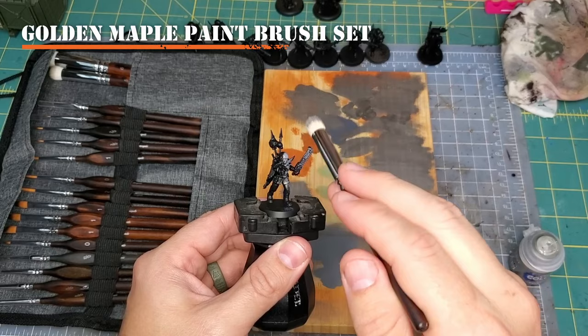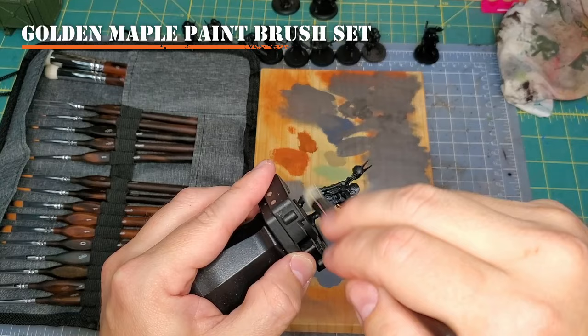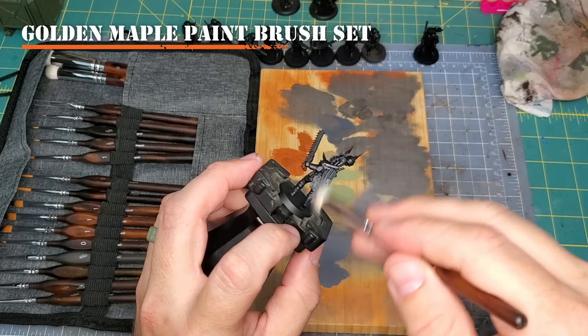All right, so what we're doing is what a lot of folks call the slap chop method. So I want to avoid the recessed areas, and I want to try to pick up on all the raised areas on the model here. All right, just like that. Give it a nice gray base coat.